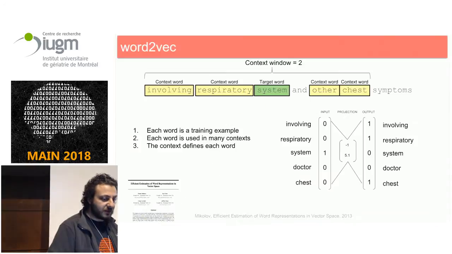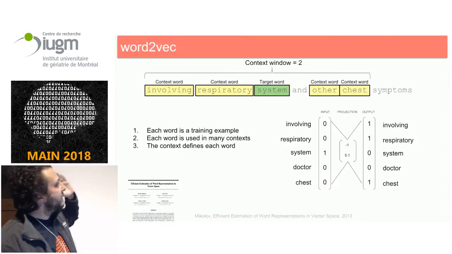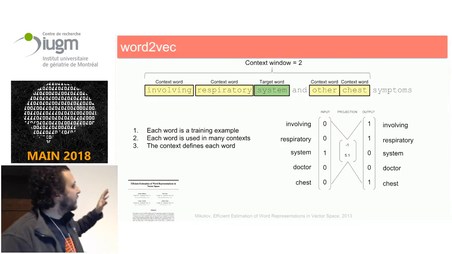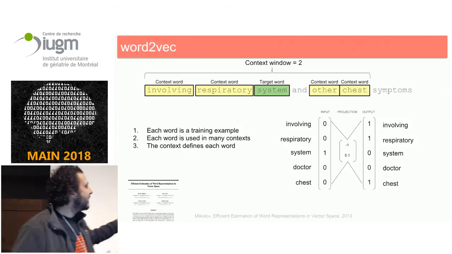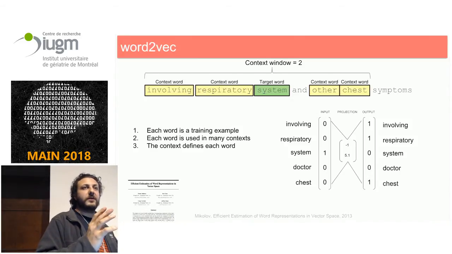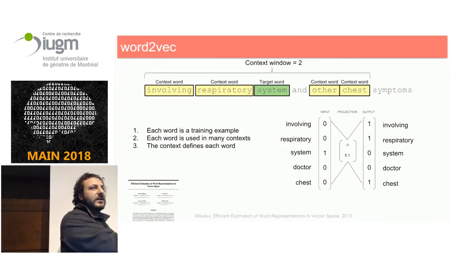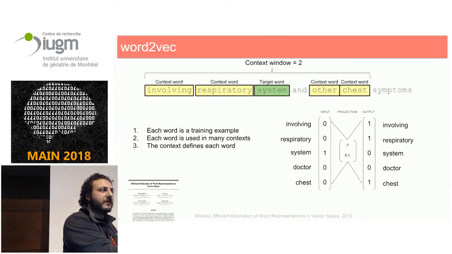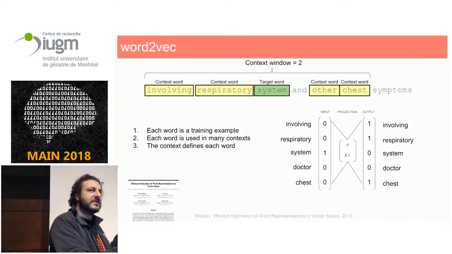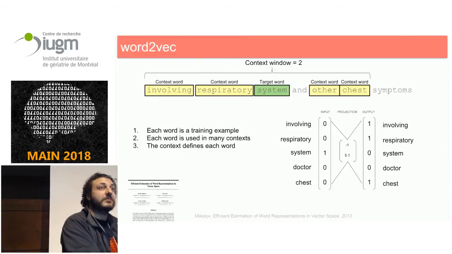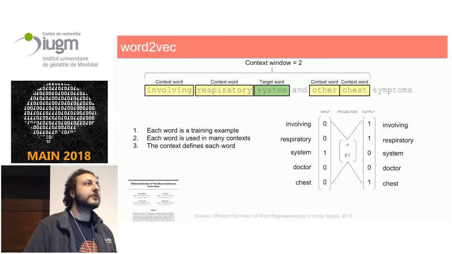A phrase to keep in your head is these 3 points to get this. Each word is a training example. Each word is used in many contexts, right? And then the context defines the word. So you could have a context where the word is used out of context. That's going to be in Wikipedia all the time. They're going to be using the word in a way that doesn't match its real definition. It could be just an error when someone is writing. But if your corpus is big enough, that small erroneous training example is not going to matter. Because the majority of the time you're going to be trying to predict a context which satisfies the majority of the contexts. Okay? Any more? Okay. Good.